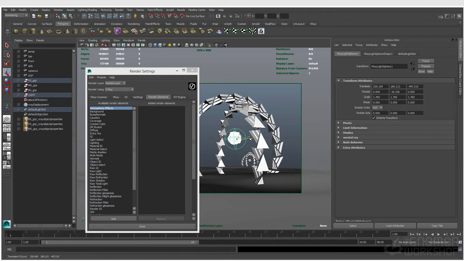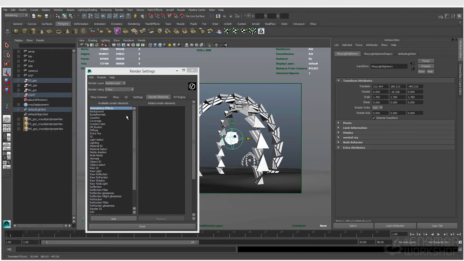We want to be able to go in and have all of the pieces that create the image broken out into their separate elements. Specifically, you can think of these as having utility type passes, which could be things like a depth pass, motion vector pass, all sorts of stuff, RGB mattes, lots of different things.